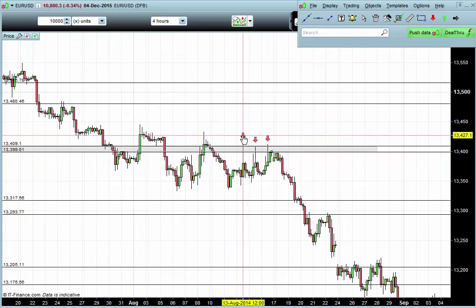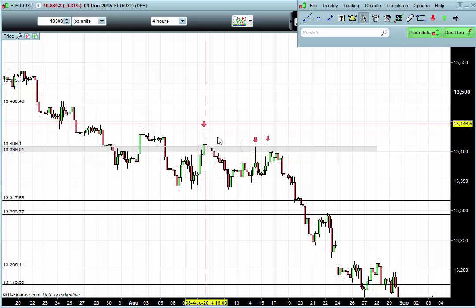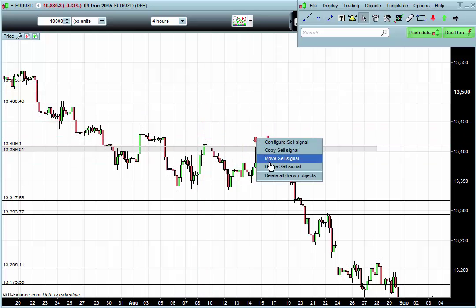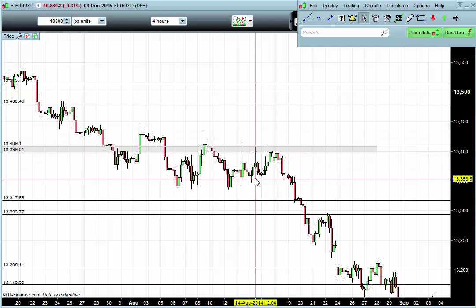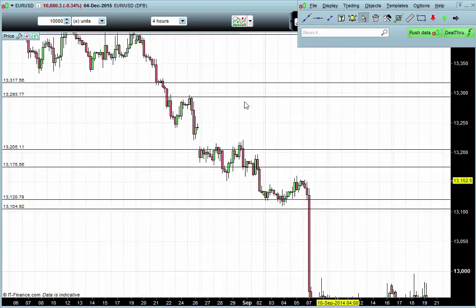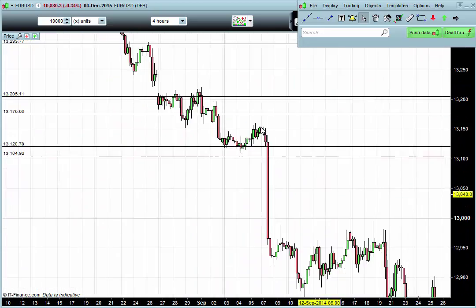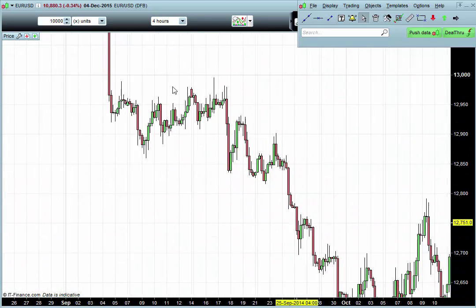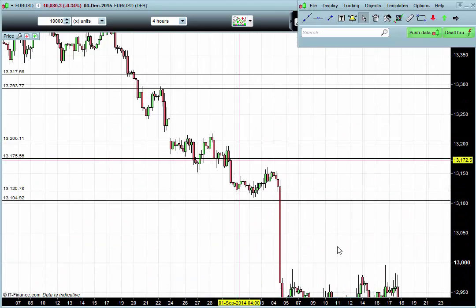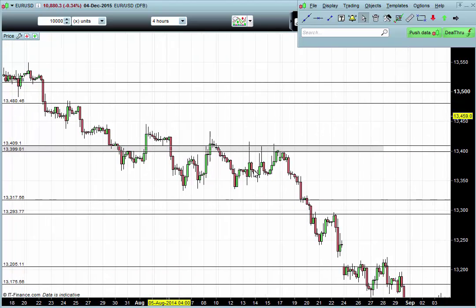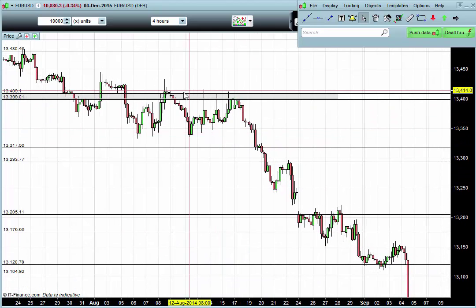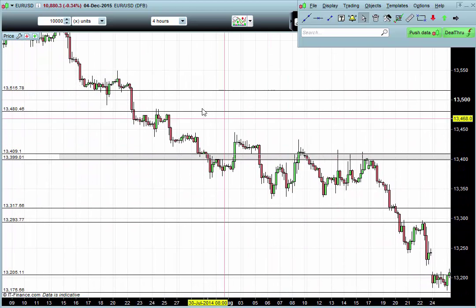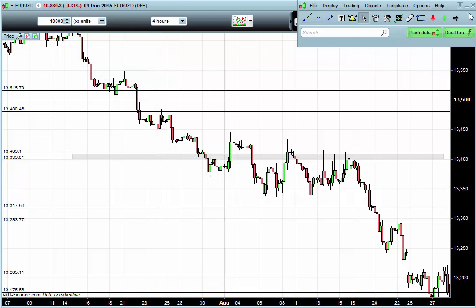This probably the daily time frame and the 4-hour time frame are my preferred time frames when I'm using Fibonacci. Just because they do trend a lot better on those time frames. Yeah, they work very well. So, okay, I've not got any support and resistance levels down here. I'm not going to keep going and drawing them because it'll take a very long time. But you've seen exactly how it works. That's the daily and the 4-hour now.